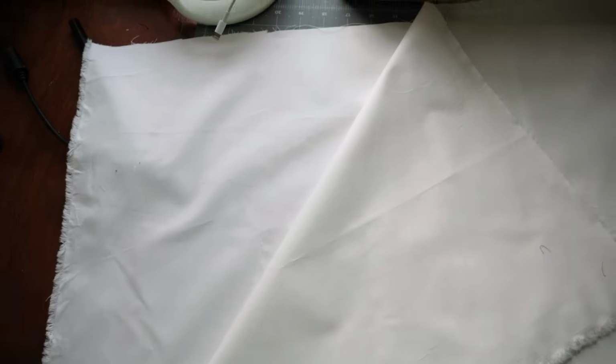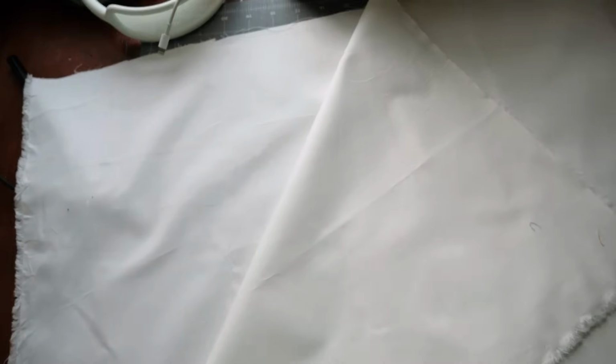So here's a quick look at my materials for this project. I will be using this cotton drill/twill. This is the finest cotton twill I've ever seen in my life. And you can see it's super lightweight. But as you can see, it's still really dense and it's beautiful. So I think this will work really well as my inner layer, my strength layer.